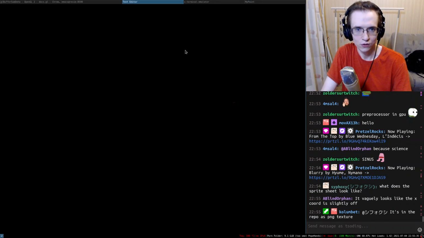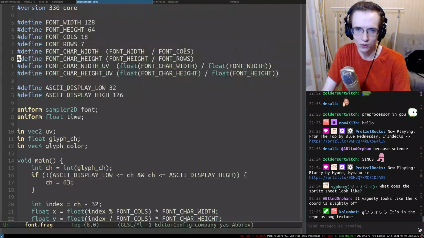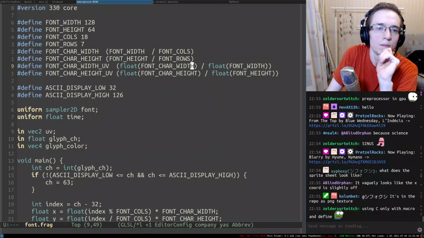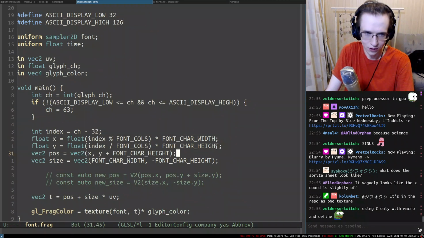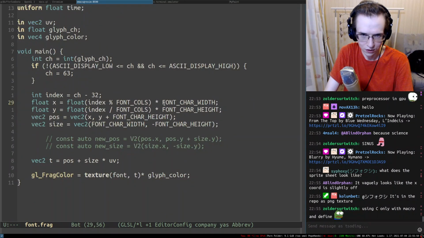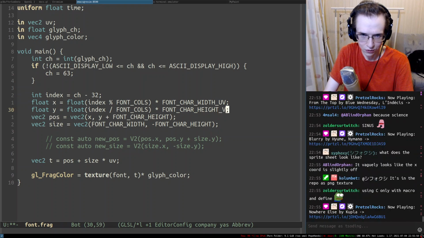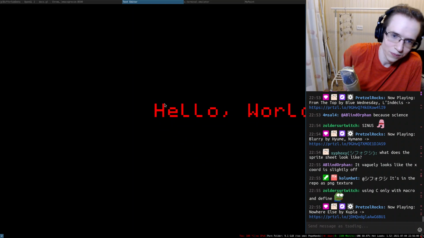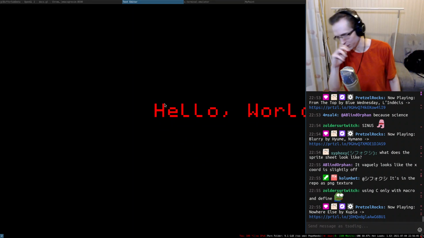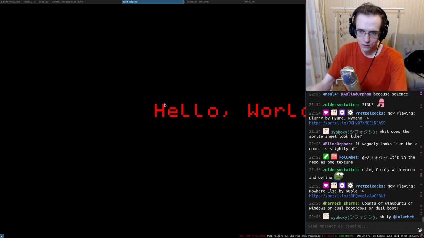And if I try to run this entire thing, well, something went horribly wrong. I wonder what. Font width, all of that has to be... Oh yeah, because I have to use that now. If I want to be able to have that, I have to use it. So UV, all of that is UV, and I fixed it. Now it's perfectly clean. All right, that's pretty cool.